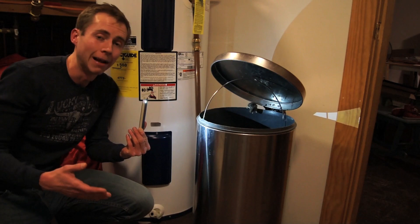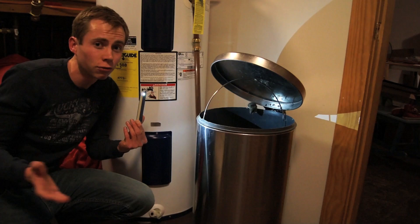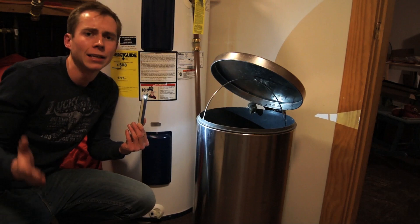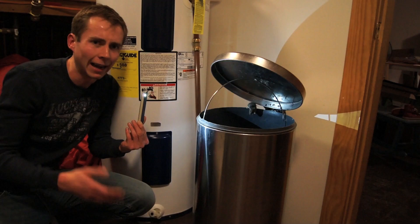Now I do want to address just one thing, and that is some people say you can make a bucket trap work by putting water or oil in the bottom of it or something like that, and that is true — it probably would work. But the problem for me there is it will cause the mouse to die a horrible slow death, either from drowning or exhaustion when it can't swim anymore. Now why would you want to do that? I would never want to do that, and it kind of defeats the whole purpose of a live capture trap if it's just going to kill it. You might as well go out and buy a snap trap for like two bucks and kill it quickly that way.